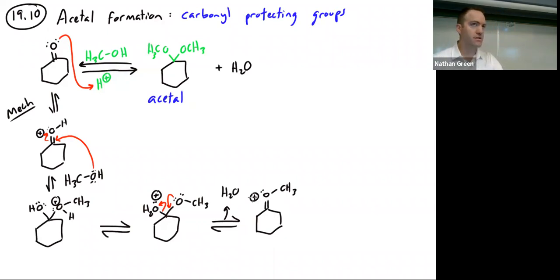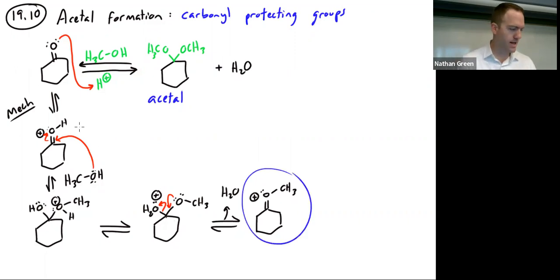Now, I know this doesn't look familiar to you because the iminium ion mechanism or the imine mechanism isn't familiar to you. But again, if you get that mechanism down and you go back and look at this one, it's going to feel very familiar up to this point. All right, from here, take a look at this guy and look at that guy.